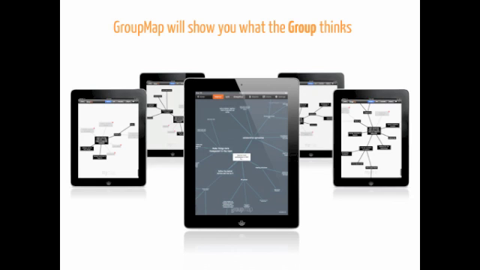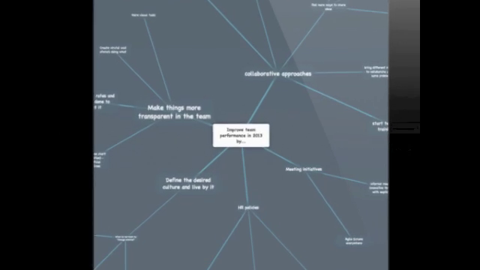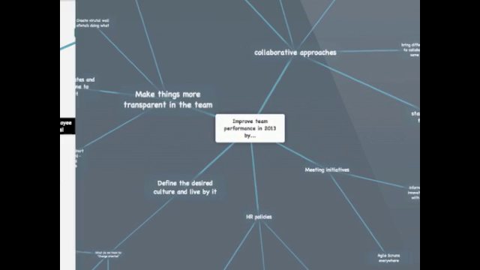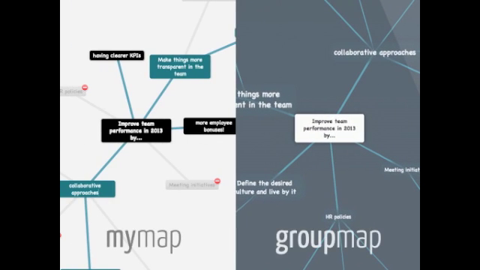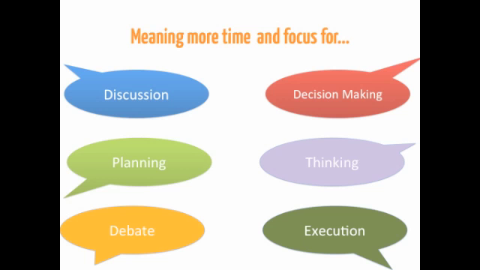The level of support for each idea is indicated by its size, and the relationships between them can be seen visually. Individuals can compare their views to the person sitting next to them and to the group view, closing the feedback loop. As a team, we've built a picture together, making it easier for us to take the next step and giving us more time for the really important stuff.